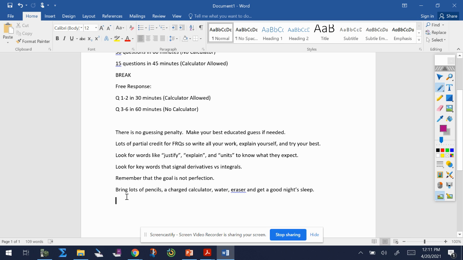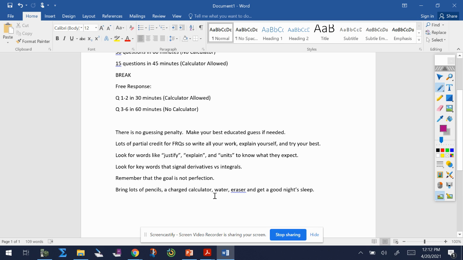Bring lots of pencils. They do not want mechanical. You are allowed to use pens on the free response. However, they have to always be the same color. If you're planning on using a pen, you don't have to; I'm a big fan of pencils. They have to always be black or always be blue. You can't switch partway. You can't change colors. Make sure your calculator, if it's a charged calculator, is charged. If it's battery operated, make sure it has batteries that aren't about to die.